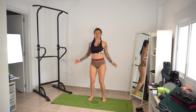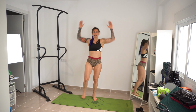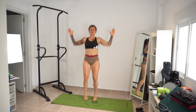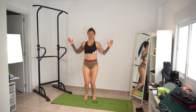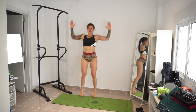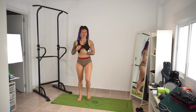Now let's do some jumping jacks, or this lighter version of a jumping jack that I'm showing you right now, which would be low impact. But if you want to take it high impact, let's jump a bit. I just have to make sure that I don't drop the mic. That seems to happen quite a lot when doing jumping jacks. The impact is getting it loose. And let's do 10, 9, 8, 7, 6, 5, 4, 3, 2, 1. And we march in place. Adjust your ponytail if you have to.